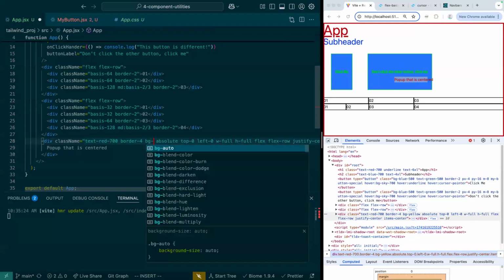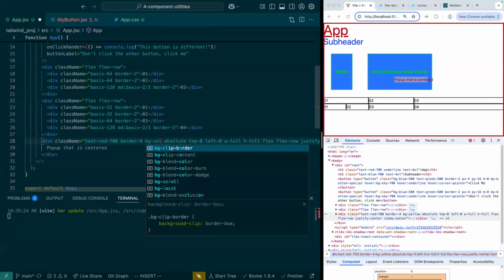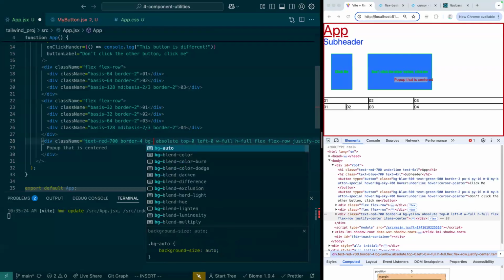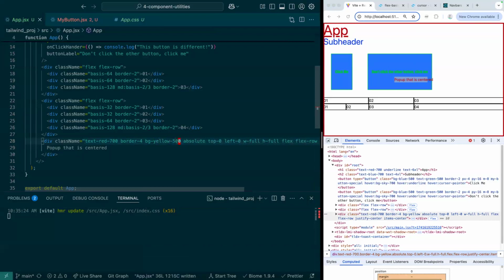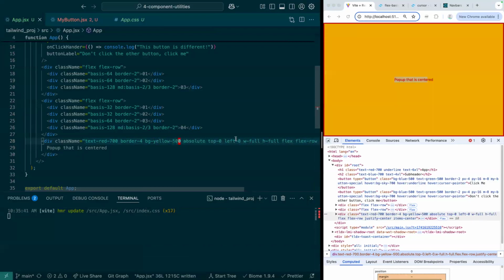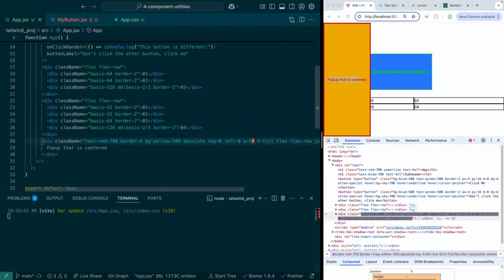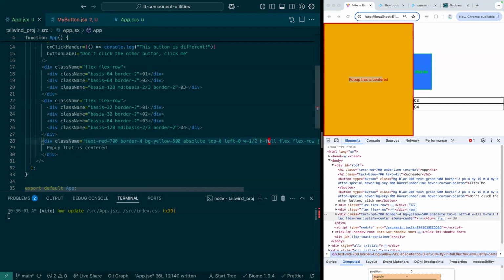And let's see here, background. And now we have this centered pop-up that's absolutely massive because width is at 100% and height is at 100%. But if I change this to 50, or maybe, let's see, 1/2, and height to also 1/2.